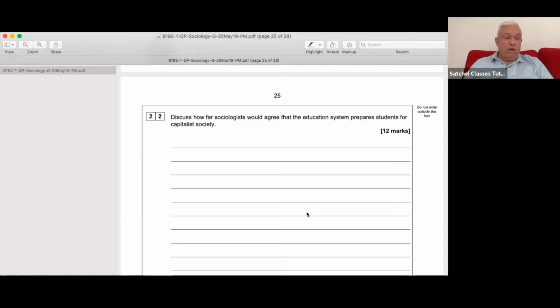So you look at the correspondence principle, Willis's study of boys as well, maybe the fact that some low ability boys may find school unappealing and not really interested in what they have to learn, therefore they drop out as well. And you might challenge this view that school's meant to be based on merit, and it's not really, or is it?